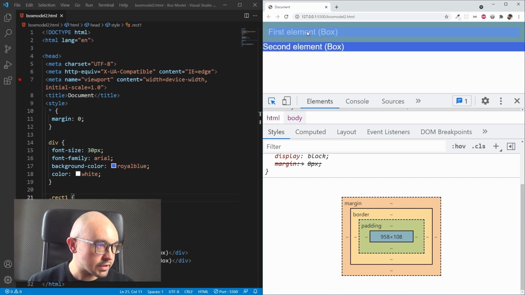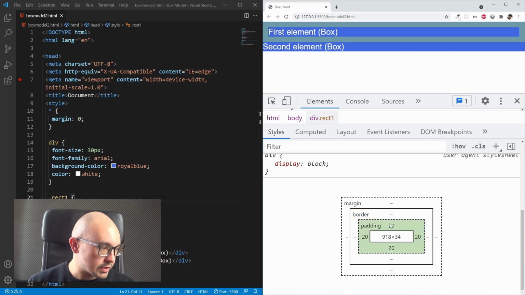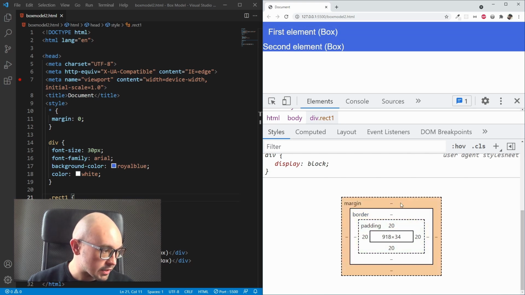Let's select our first element, and if you hover on it in your DevTools, you can already see this area that is representing our padding right here. It's clearly visible, and when you click it, you can also see our padding right here in the representation of the box model of our element in the DevTools.